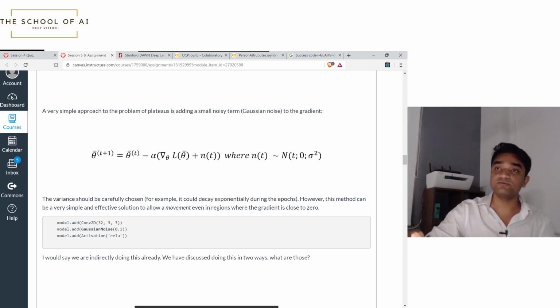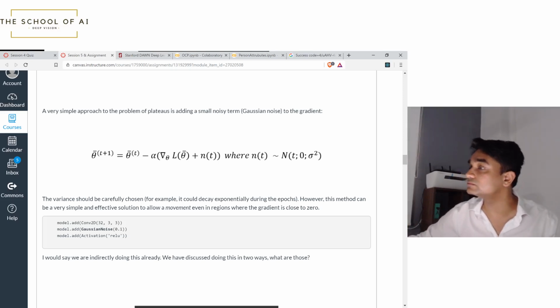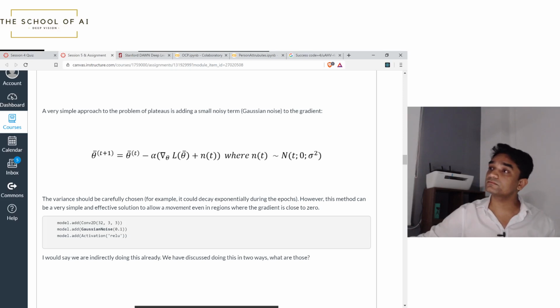Right now we are adding to our weight, and the way we can do that is by adding to our layer. Actually, on the batch update, whenever we are calculating the del L part, we can check if the partial derivative of L is less than a certain number for a certain number of epochs, and add the Gaussian noise there itself and modify that. Yeah, but as long as you have to do something manually, that seems like an approach which is going to take a lot of your time and a lot of tests to figure out those values.